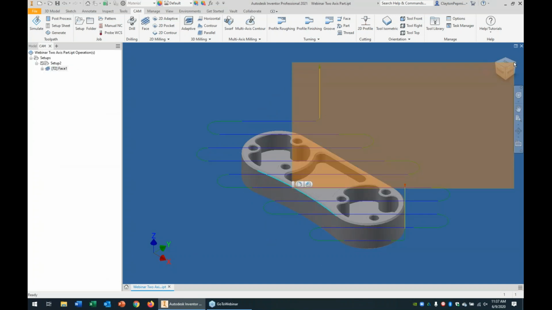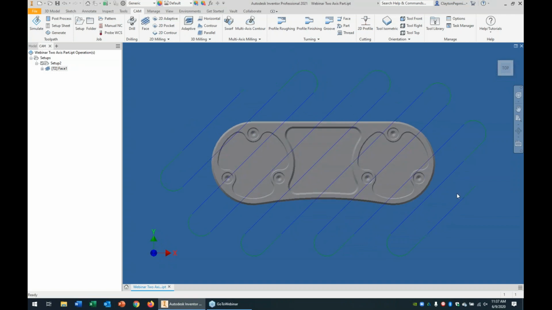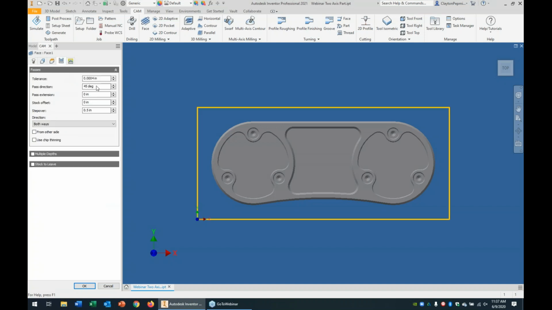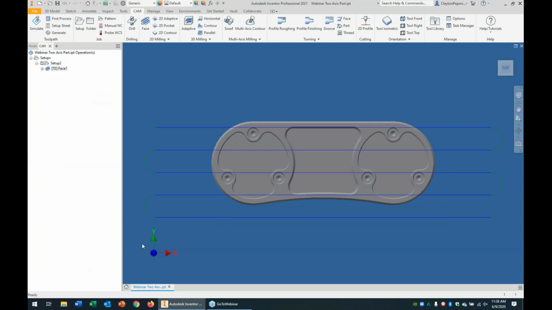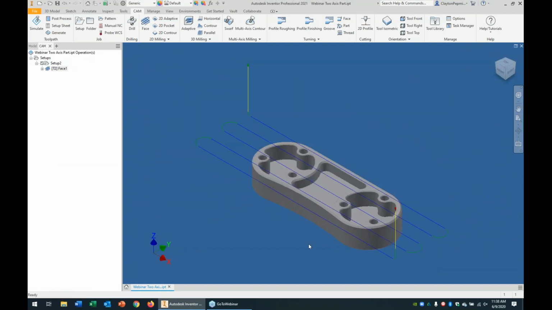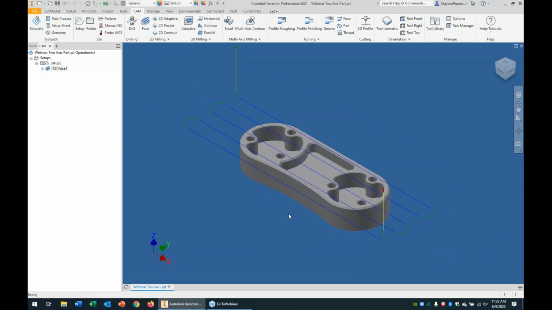And you can tell, we'll take a look at the top of it. It's taking it at a 45-degree swipe. I'm just going to set it back to 0 because that's the one that makes more sense. I can even add extra difference on the extensions. Let's say I just want to go an extra 3/4 of an inch off the ends of the part. So now you can see the toolpath is longer on both ends, so as I'm doing my turnaround and stuff, I'm not anywhere near the stock.